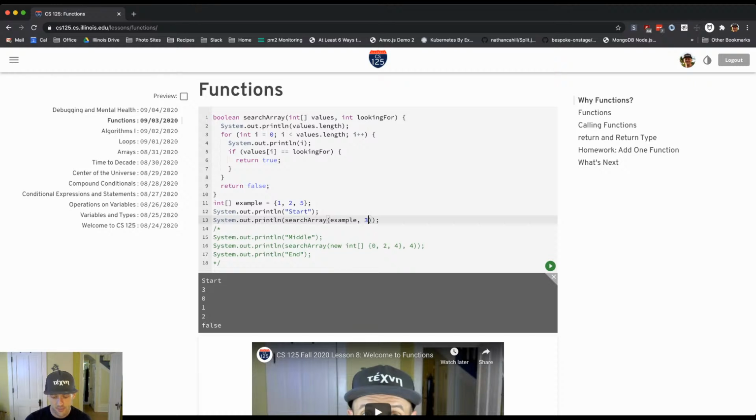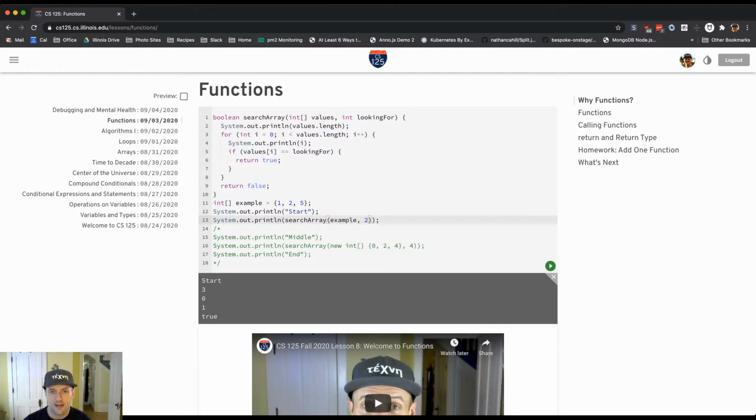And what's the difference between these two values? Well, the difference is that 2 is in the array, and it's also the item at the first index, or at the second position. And so clearly what's happening here, and I can actually convince myself of this, is that, let's print values i is equal to looking for, because that's the condition I'm about to check. So clearly there's something connected to entering this if statement that causes the loop to stop executing.